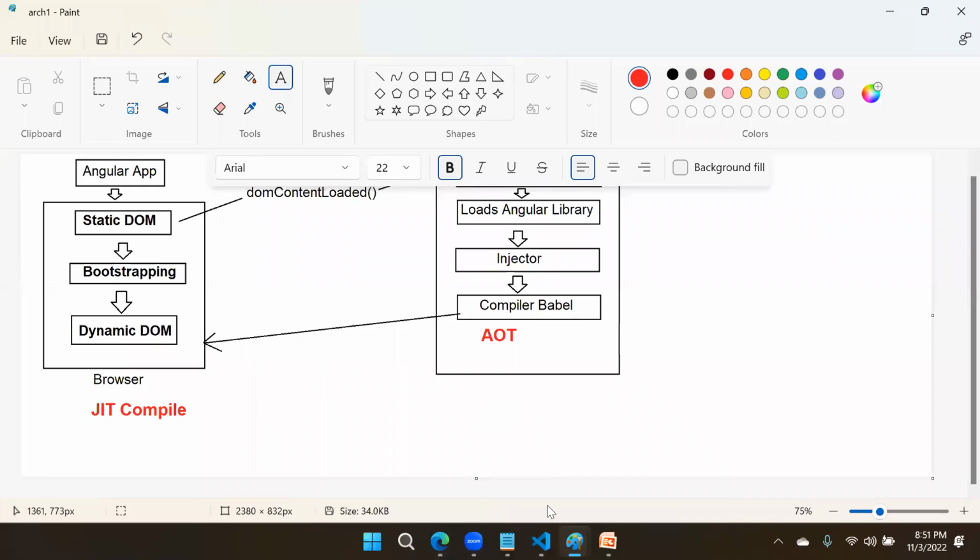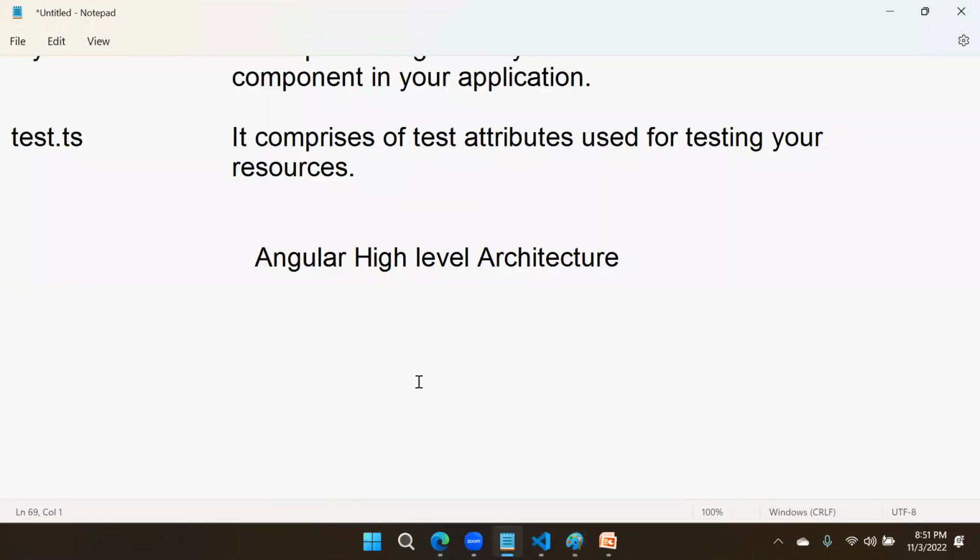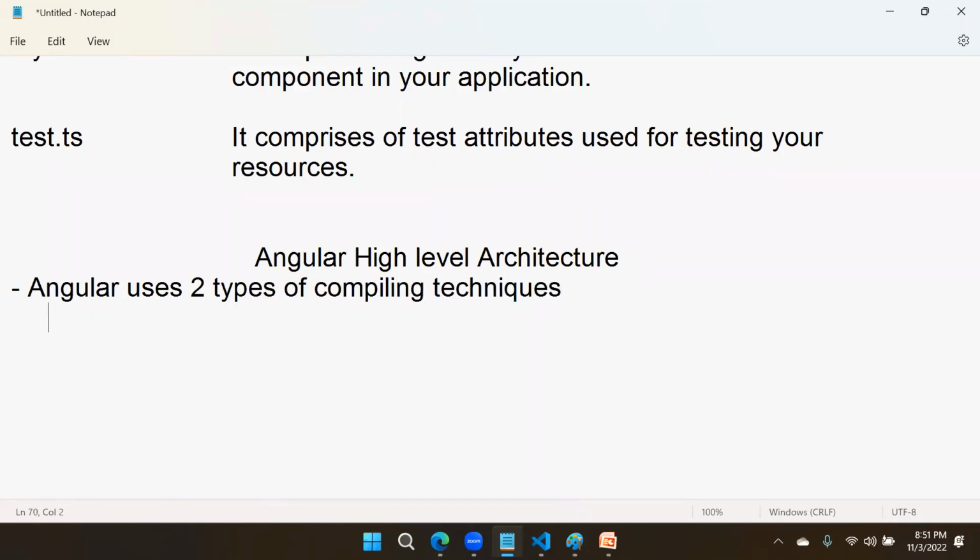So if anybody asks what is the AOT technique, AOT is ahead of time. Here are some key points; I will post the architecture diagrams here. Angular uses two types of compiling techniques. One is JIT, another is AOT.